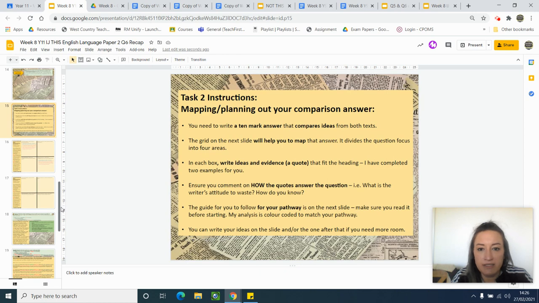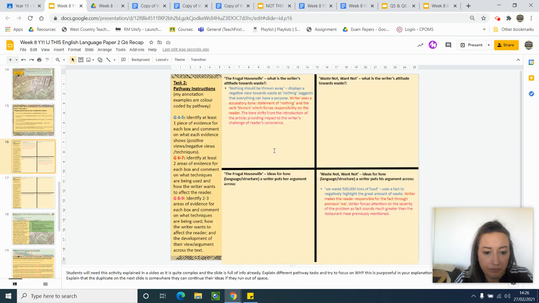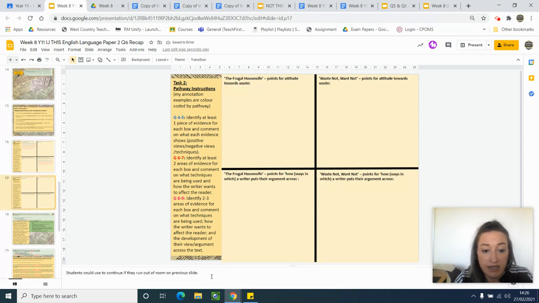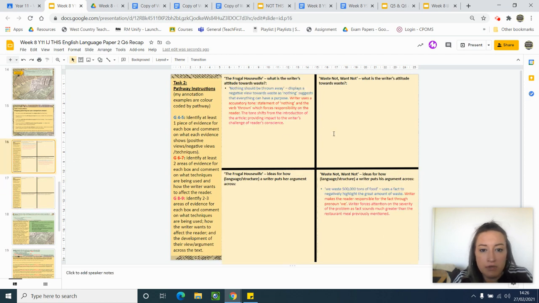But basically what this does is it formulates your answer for you. It puts all of your ideas together, and then you just have to match them up and then write up your answer. So I have given you 2 spaces to do this. The second place here is only if you run out of room on the previous slide. I know you can make your font smaller, but I also know some people just get annoyed with things not fitting on slides. So that's the only reason that slide is there. You can completely ignore it if you want. So you can see how much detail I've put about one idea though.